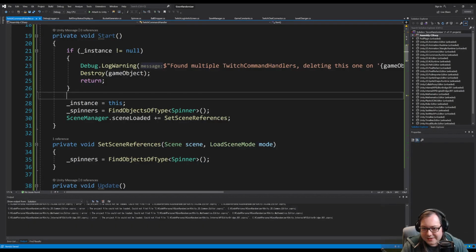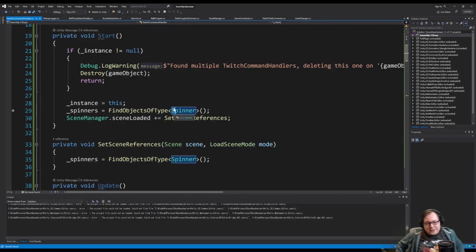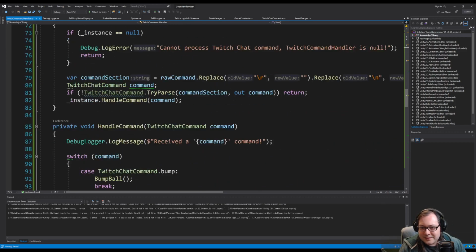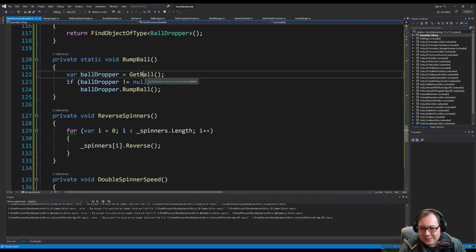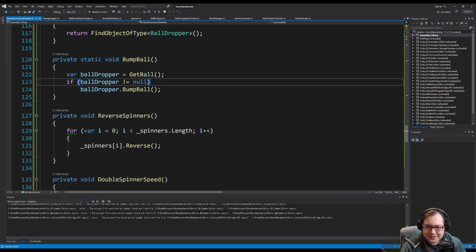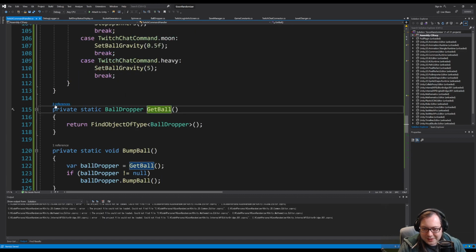I kind of wanted to just... you know what? I think I might change gears from here. And maybe we'll just work on the other features that people requested rather than more Twitch commands. I think these are all functional. The one thing I'm going to do before I switch gears, though, is... yeah, we gotta null check this everywhere that we call get ball.